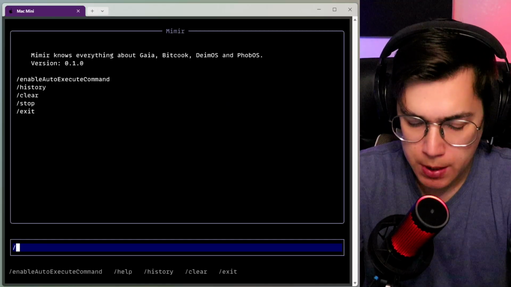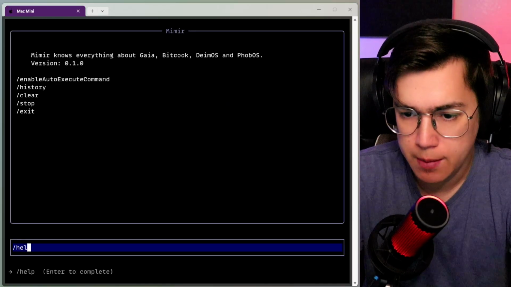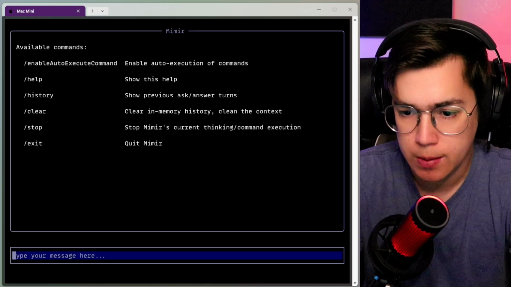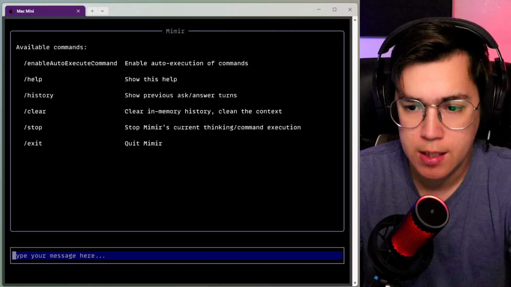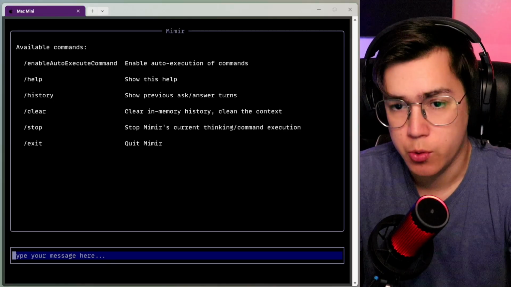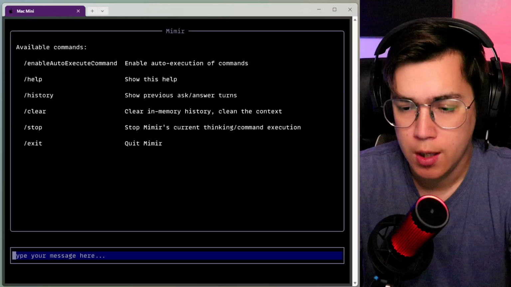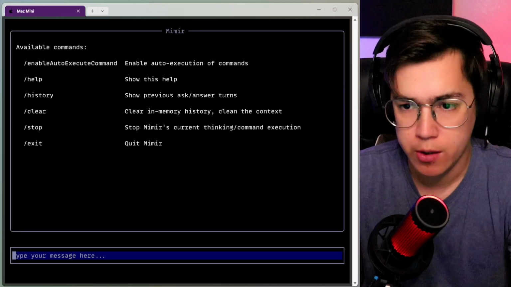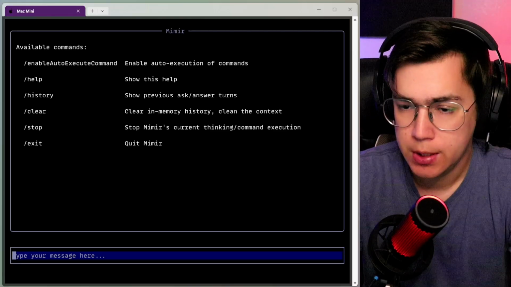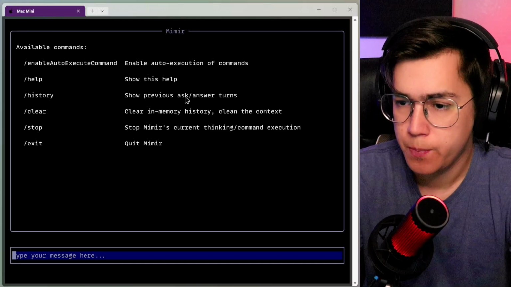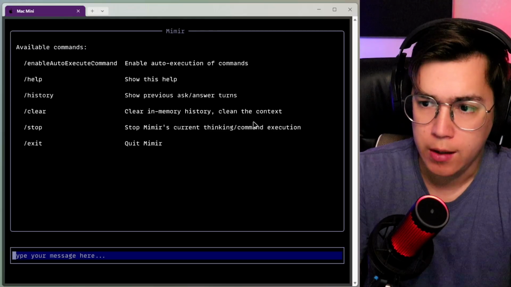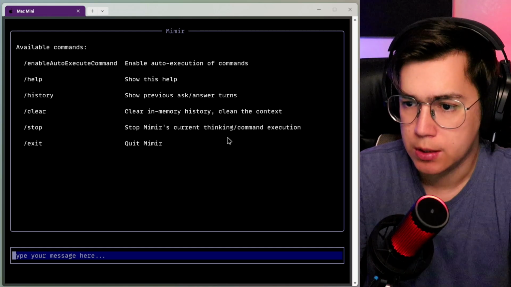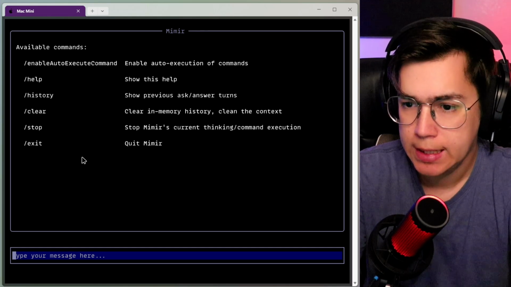There are some commands here, but they are not very well described on this screen, so let's go to the command help. There is enable auto execution of commands, which means the chat behaves like an agent, so it tries to execute commands and goes through errors, etc. The help command, the history shows the chat history, clear the history, clear the LLM context, stop Mimir's current thinking or command execution, and exit.